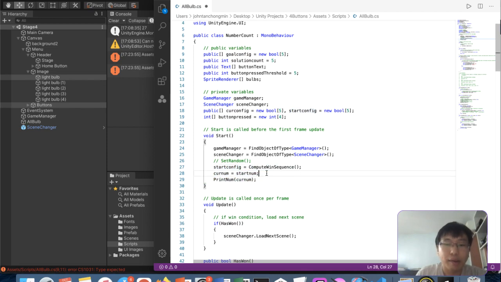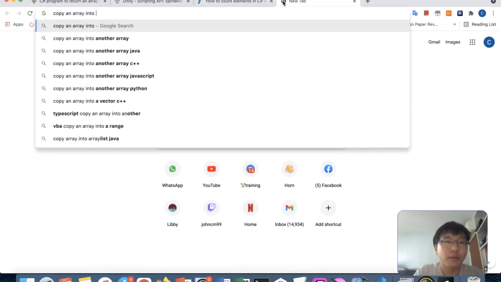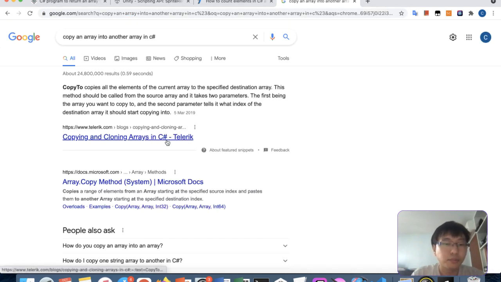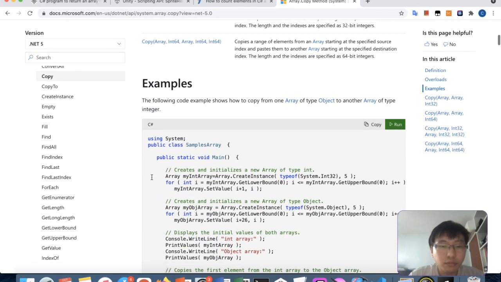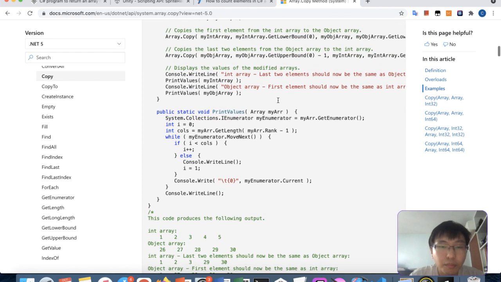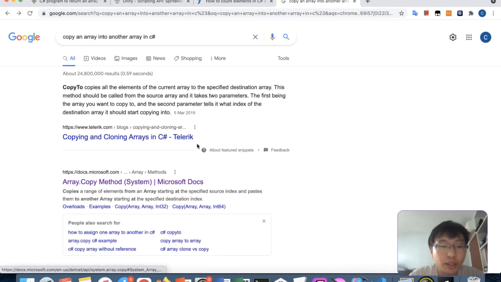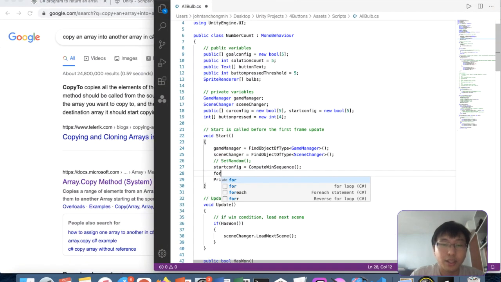And then we need to, let's just see whether there's a fast way to copy an array into another array in C#. Oh, I could just do a dot copy, is it? Yeah, a dot copy. You know what? I don't think I need to use this method. I could just do my own.